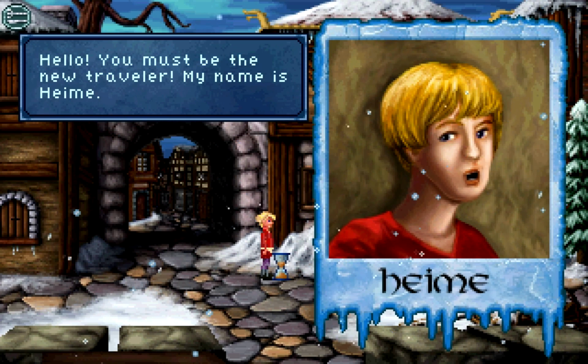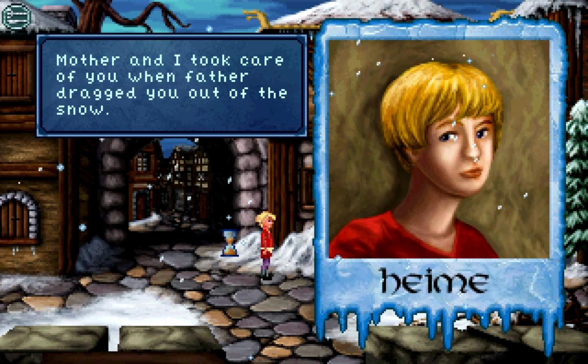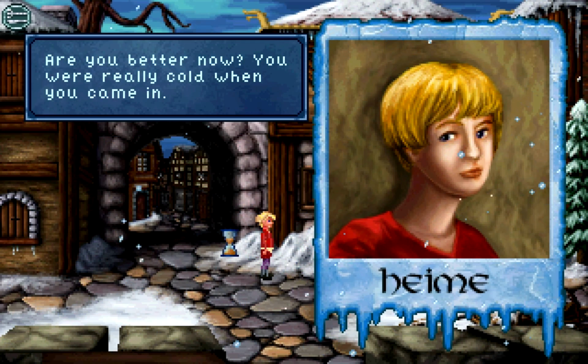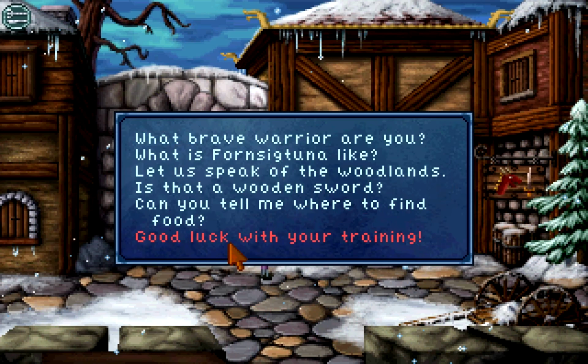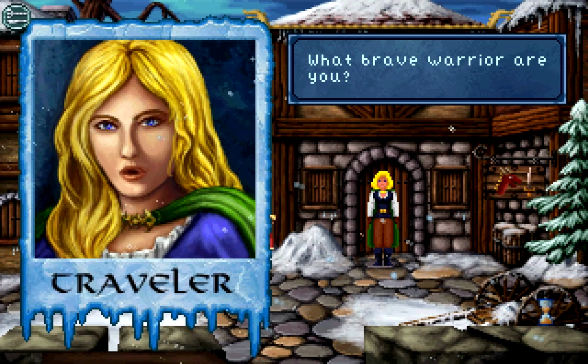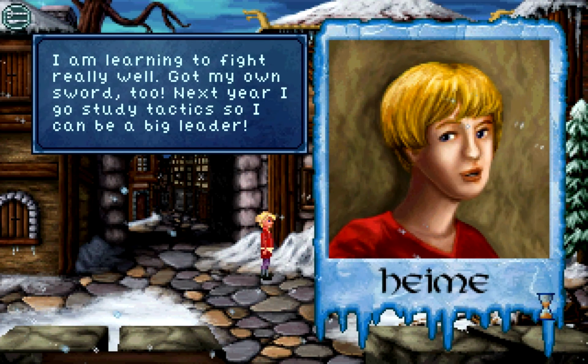Hello. You must be the new traveler. My name is Jaime. Mother and I took care of you when Father dragged you out of the snow. Are you better now? You were really cold when you came in. I am well enough, thanks to your help. Alright. Tell us talk. What brave warrior are you? I am Jaime Volenson, warrior in training in the service of Jarl Ilfin. I'm going to be a mighty dragon slayer. I'm learning to fight really well. Got my own sword, too. Next year I go study tactics so I can be a big leader.